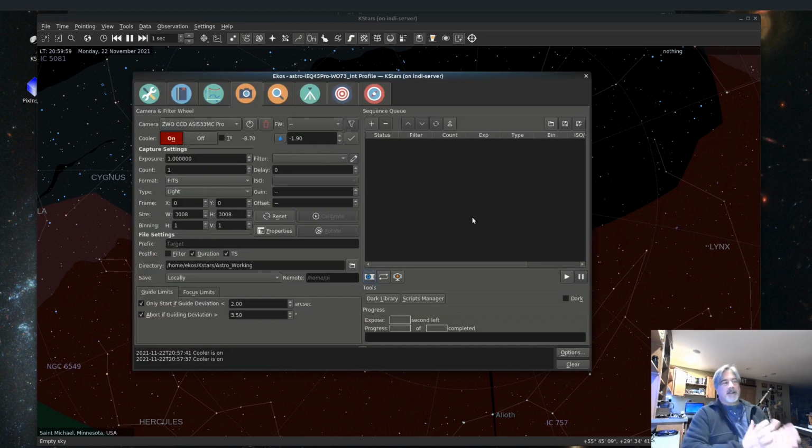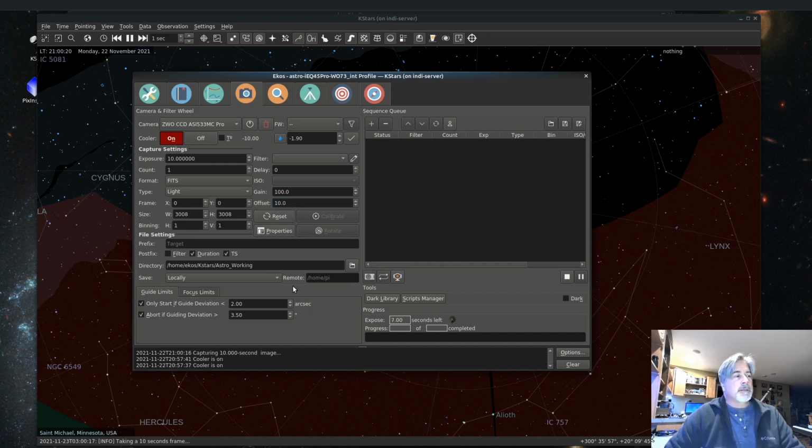But as you can see here, you're basically running under Ekos. I'm going to go ahead and do a 10-second exposure here just to show you that it's running. The gain we'll set at 100, the offset at 10, and I'm just going to do a quick capture here. And again, you're going to have to make sure you set up the directory where you're going to store the files and so forth.